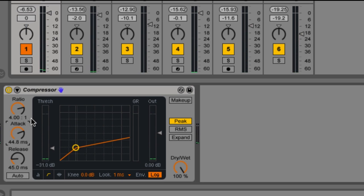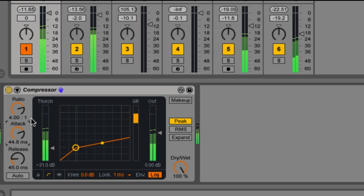Next up, I'm going to tweak the release, and what I'm aiming for here is just to set the groove. So as the compressor is releasing and the volume is going back up, the speed that goes back up is going to affect the groove. If we go for short times, it will give us a more hurried feel, and longer times a bit more relaxed. The sounds to focus on here are either things with really long tails that you can make out, or in this case, I recommend listening to the shaker as it's a busy pattern and you'll be able to hear it pumping up and down.